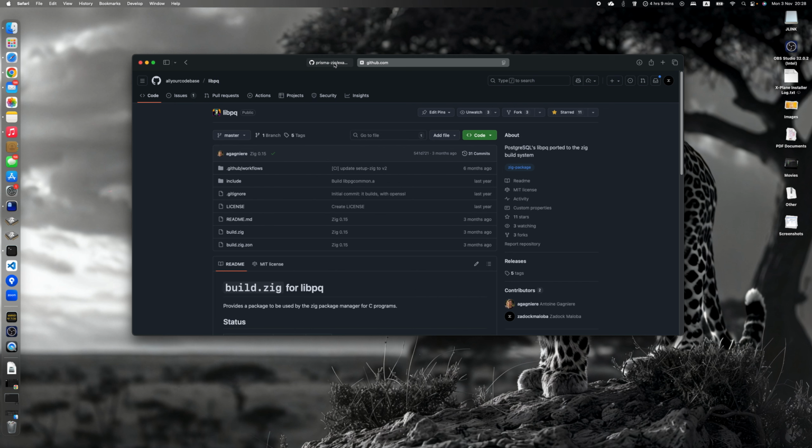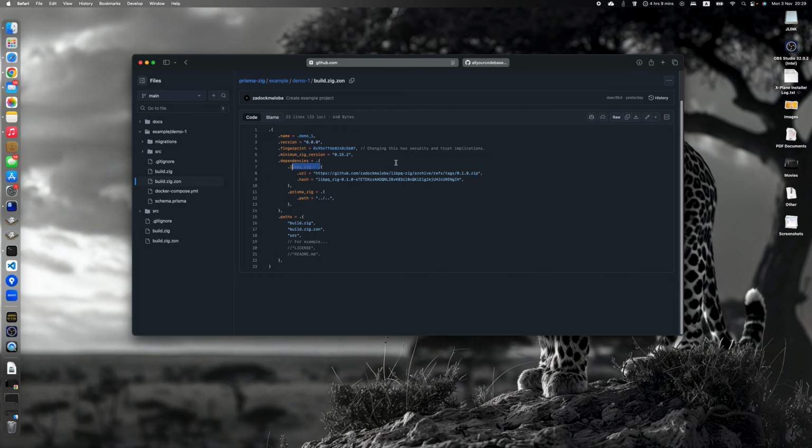And just to make things easier for myself during code generation, I created a Zig wrapper on top of that that makes generation a whole lot easier. And I'm including Prisma Zig itself, which is the parent directory.